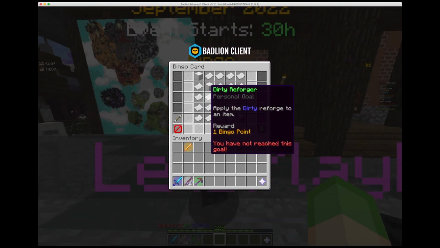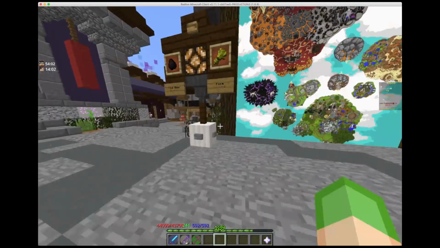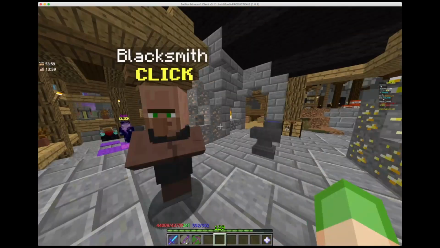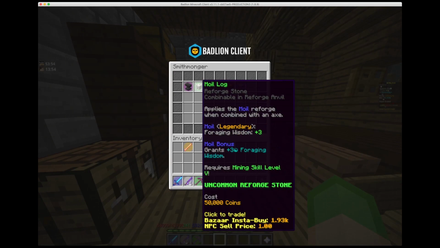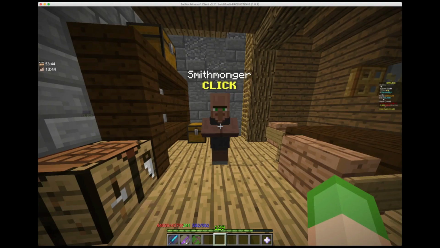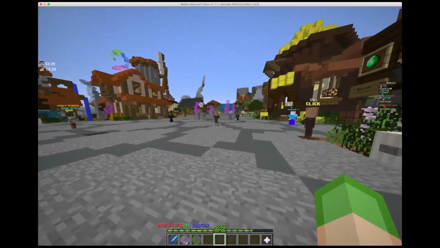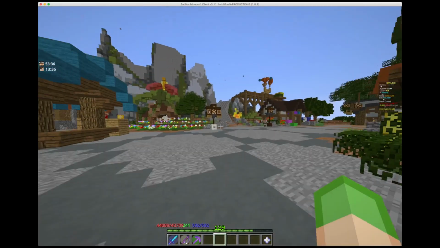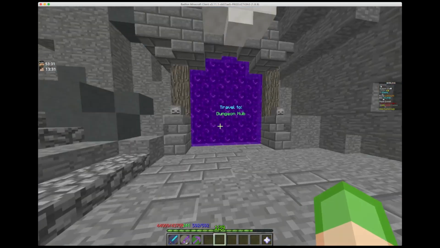So now the Dirty Reforger. This requires you to get the Dirty Reforge on, it's only applicable on a weapon. So you would want to make your way over to the Smithmonger. I do recommend getting it after you do the Millionaire goal. You would want to purchase this reforge stone from the Smithmonger called the Dirt Bottle for 100,000 coins. Once you do that, to actually apply the reforge, it requires a special anvil, which can be found if you go towards the dungeon hub.